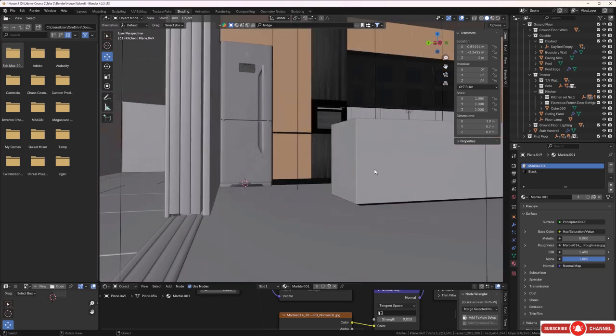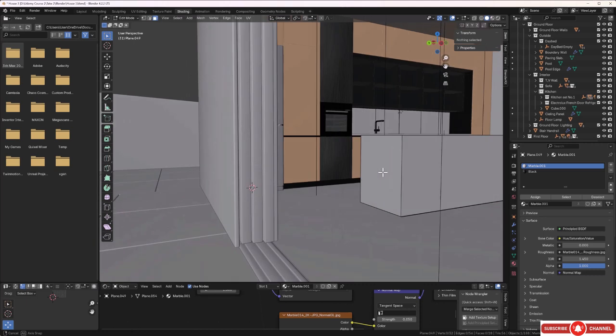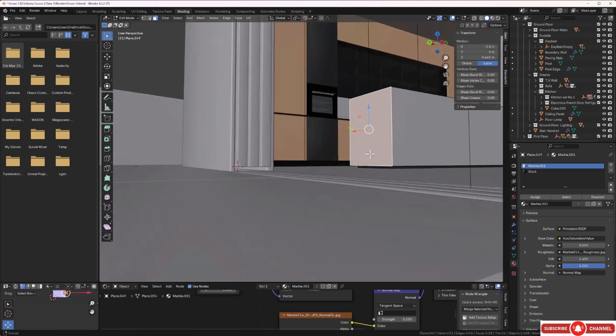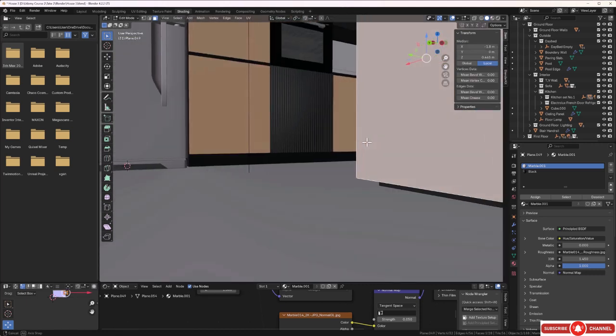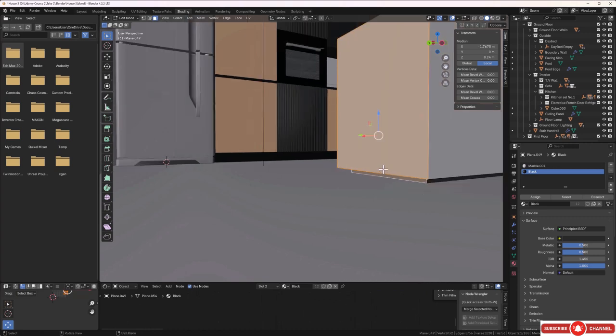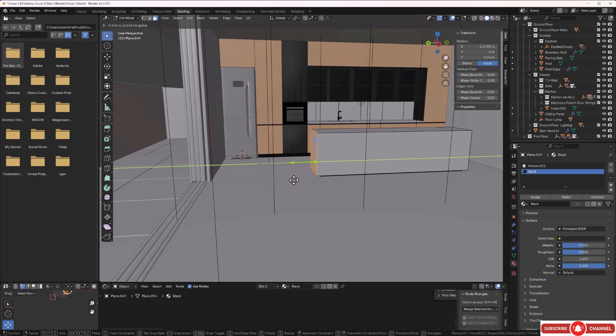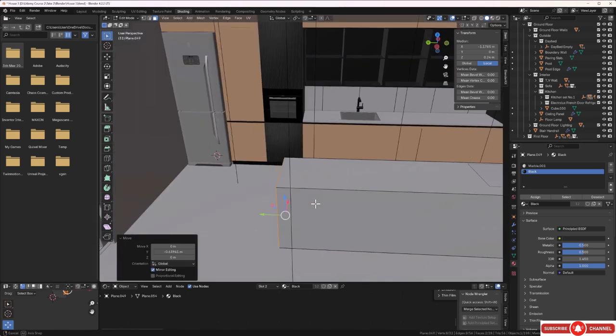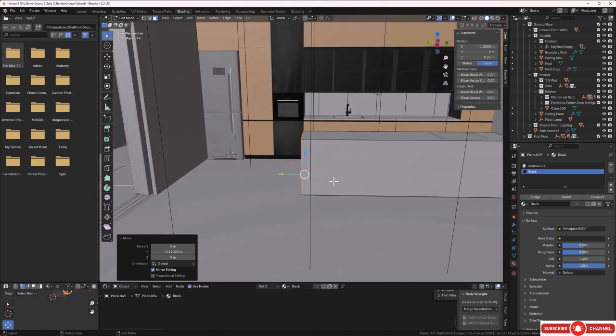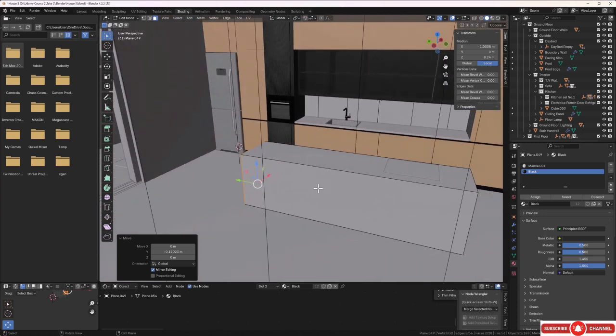Now let's grab the island itself and tap into edit mode. Make sure you've got faces selected, grab that face there, and grab the face of the plinth as well. I'll take those back a little bit like this, to something like that. Should be nice. Alright, once I've done that, I'll tap out of edit mode.